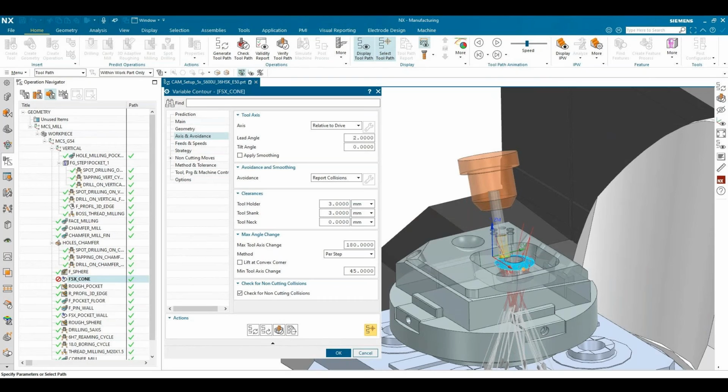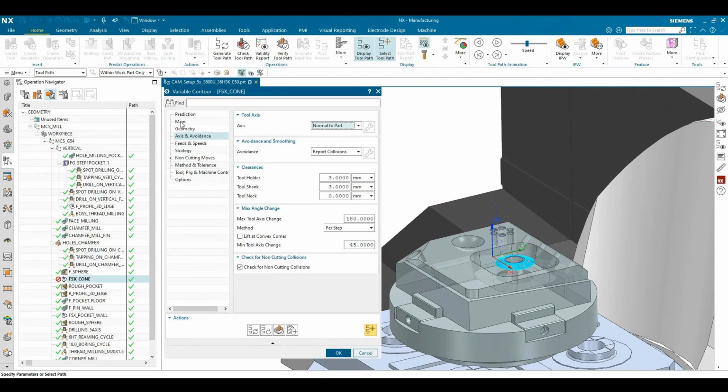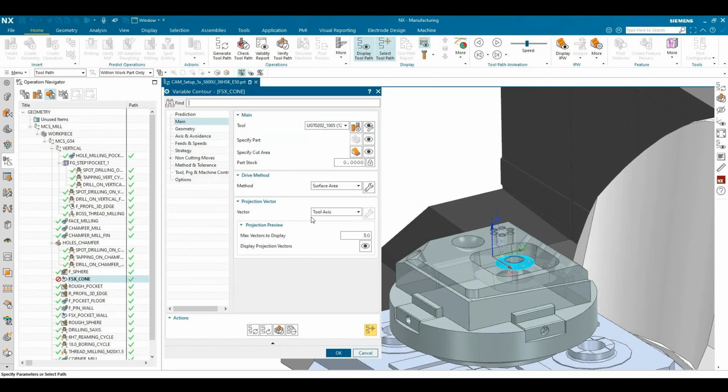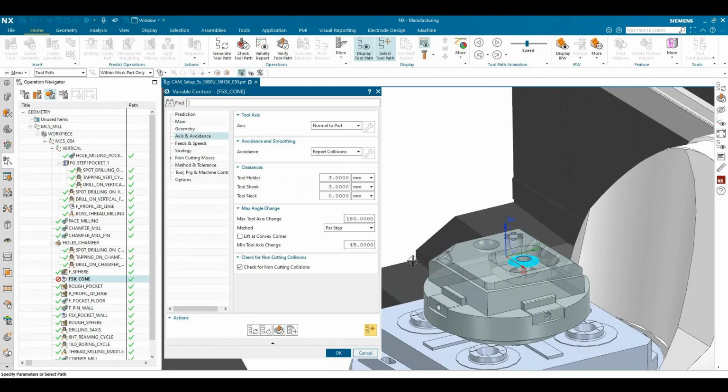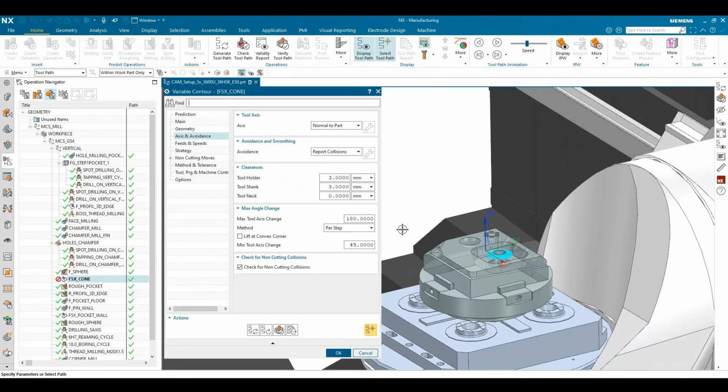So if you were to do normal to part with a projection vector of normal to part, that's going to conflict, because they're both assuming that some knowledge is going to be derived from a different area, when if they're both at part, then they're both looking at the same piece of data. So there's drive method, projection vector, and tool axis that all work in conjunction for you to get the type of toolpath that you want.